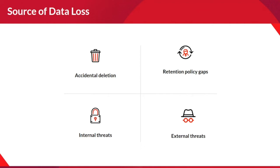Retention policy gaps. Microsoft Office 365 has a minimal retention policy with a recycle bin architecture to mitigate data loss by unintentional or purposeful deletion. Although Microsoft allows business administrators limited flexibility to extend their recycle bin retention time, this feature takes up lots of disk space at considerable extra cost. But access to such data is not made available to administrators or end users and is not intended to help with a quick and simple point-in-time recovery of missing data. So businesses wishing to restore from any point in time need a third-party Microsoft 365 backup.